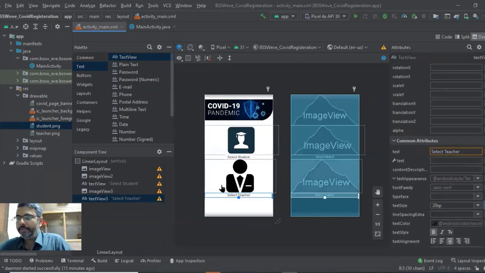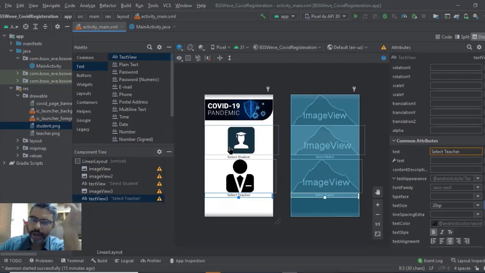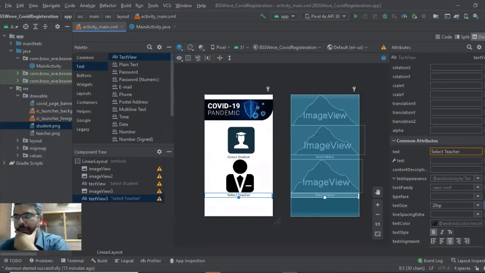Okay. So now we have a simple front screen that as soon as my app starts, I have select student, select teacher available. Once I have these two options available, now if student is selected, it should go to the student registration. If teacher is selected, it should go to the teacher registration. Okay, because both have different basic requirements. The student would have a roll number, teacher would not have a roll number, and then maybe we can have a department or whatnot. So now this one screen has been created for us, and you see it's so wonderful and easy. If you understand the basic concept, you can create apps very easily, simple apps at least.